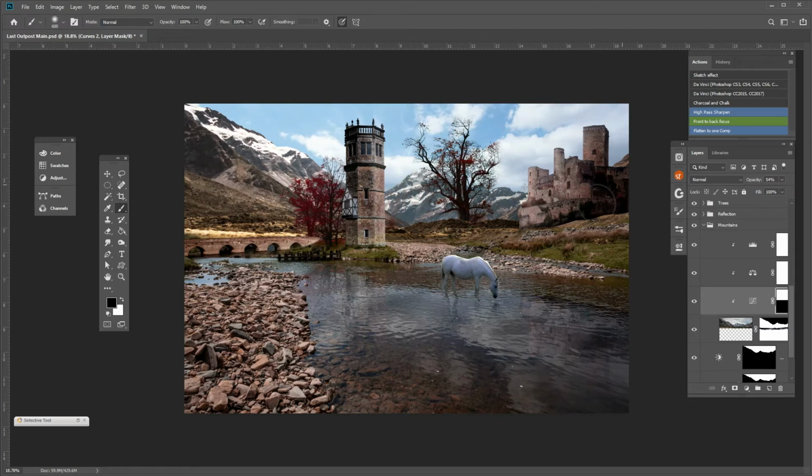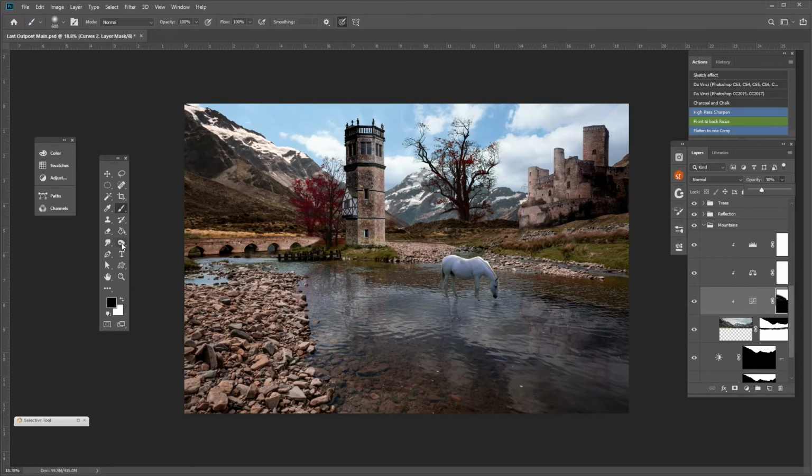I want it bright on that first mountain. So I'm just painting out using black on the mask. So that curves adjustment is just on that section there. Just makes it a little bit whiter. That's before and that's after.